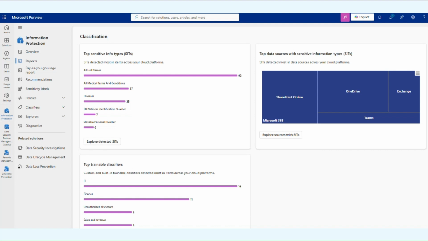You can go into information protection and go into the reports area. And this area is changing, so you may or may not see this depending on what toggle you have enabled. But you can toggle it on or off until you get to the classification view. And then you'll see some of the sensitive information types that the Purview platform finds in your content that's in Microsoft 365 already. So within the common workloads: SharePoint, OneDrive, Exchange, Teams, etc.